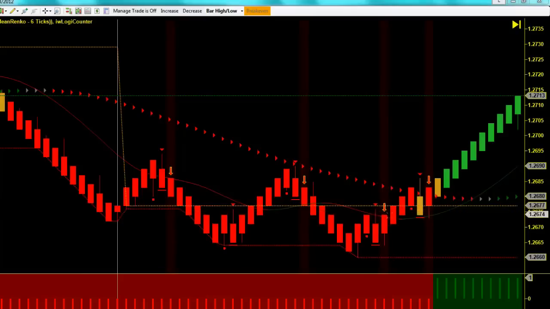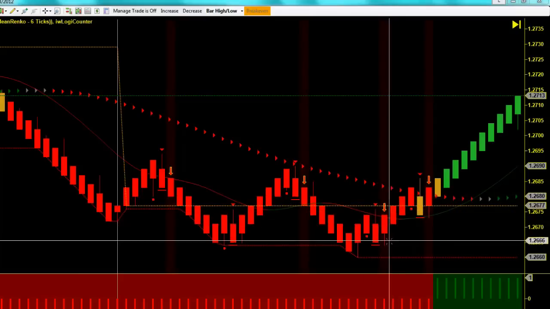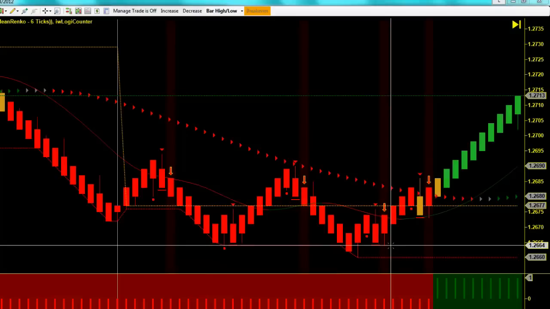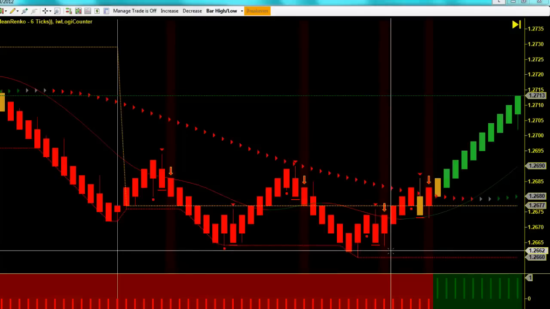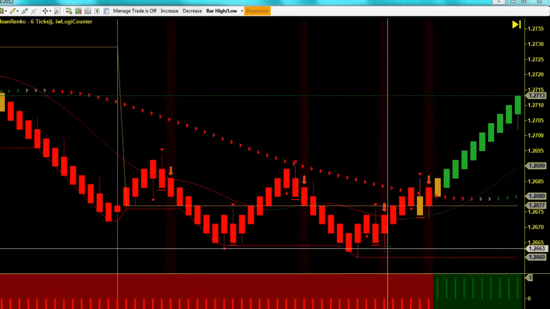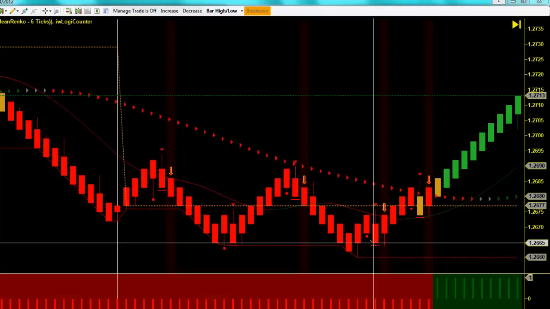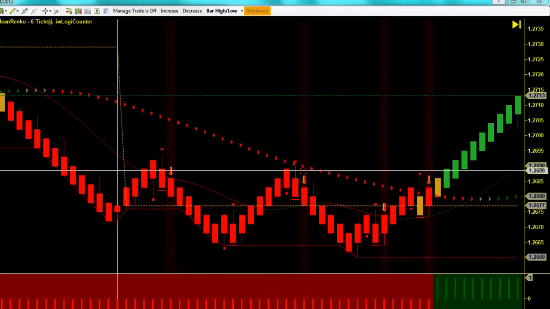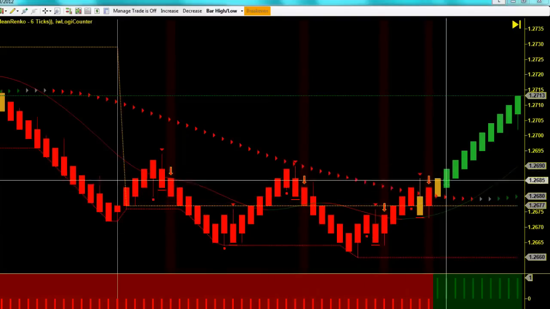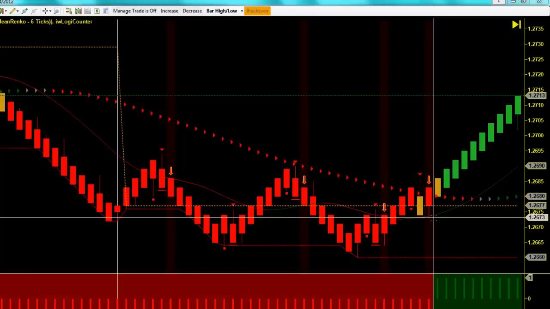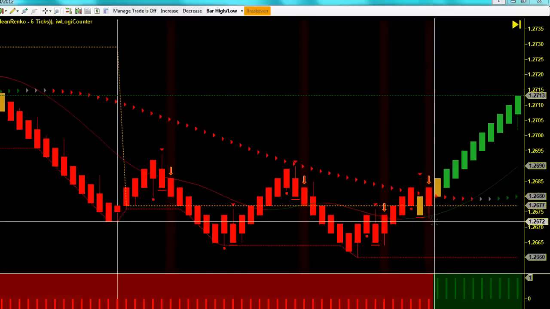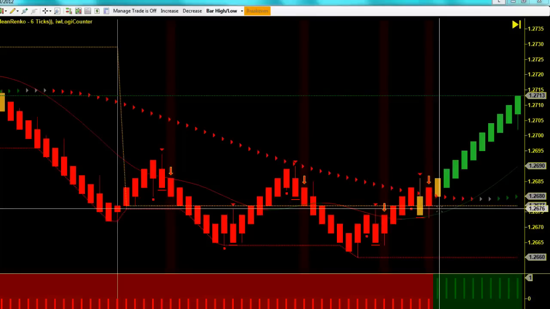Now this may appear to be a signal, but it never entered, because the signal bar is here, and we always take our entries below the signal bar, so it would have never fired. And also the other key component that I like to see, and I think is important, is that the market had turned and created a little tiny swing. Again, same thing here. The entry bar is here. We would have placed our trade below there, would have never entered.